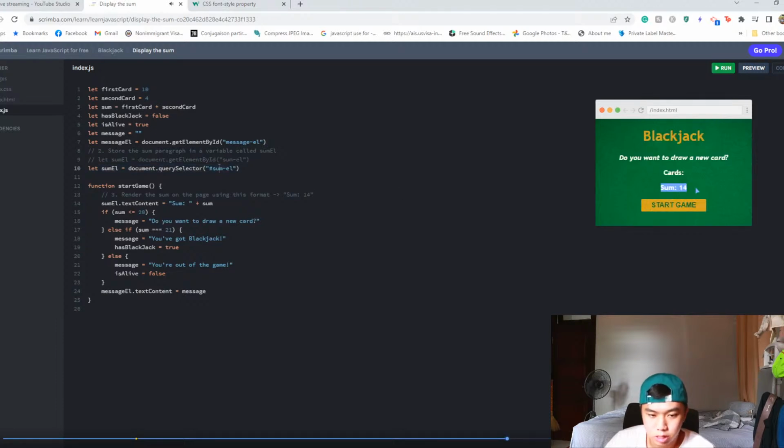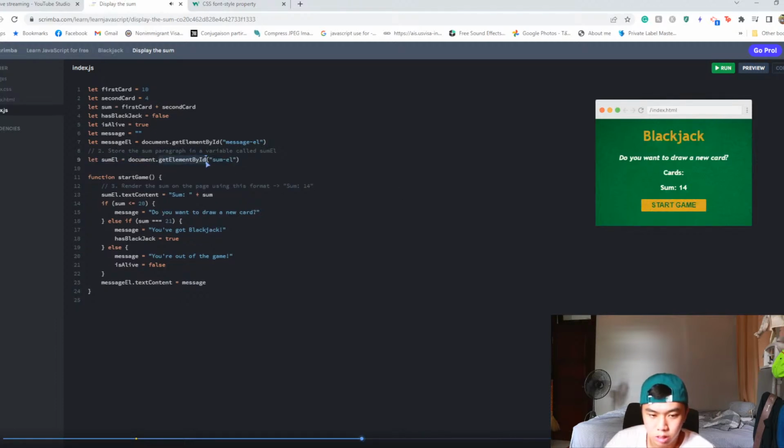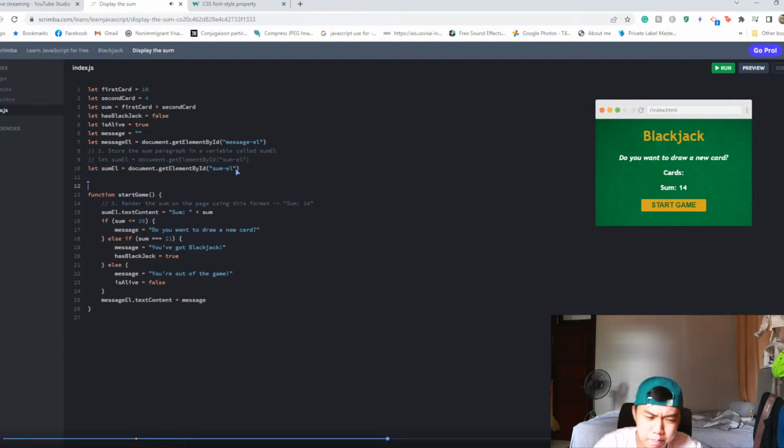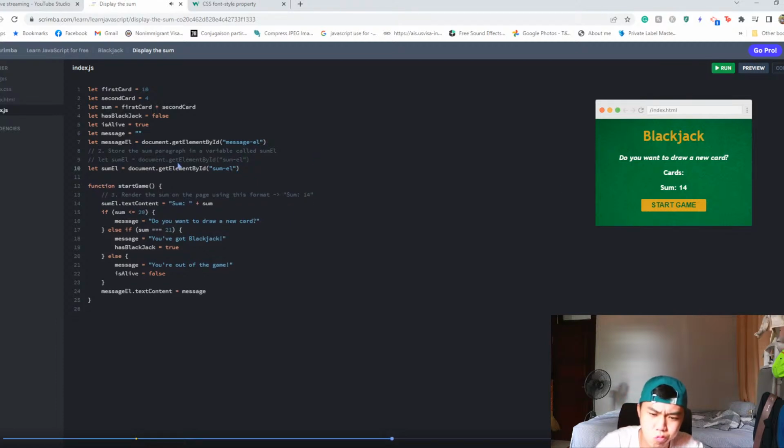Wait, I want to see it again. Exact the value we pass now. So I'm assuming you're comfortable with this technique and are ready to learn another one. Yeah, let's learn another one. Something called the query selector. Let's comment out this one and copy it to a new line where we can change it.